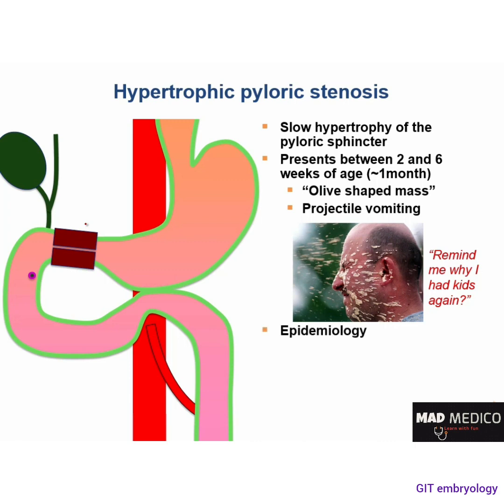be made aware of. Firstborn children and males are more likely to get hypertrophic pyloric stenosis, as well as infants that were given macrolides soon after they were born. So, no macrolides for kids if you can help it. Finally, just like the atresias, the treatment for this condition is surgical, and the operation is specifically called a pyloromyotomy because it's an incision in the pylorus.